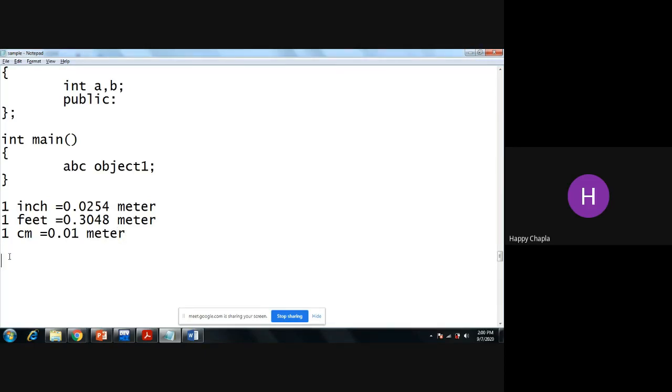And if I have, you can say, 3 centimeter plus 12 feet plus 12 inches is equal to, I want the answer in meter.